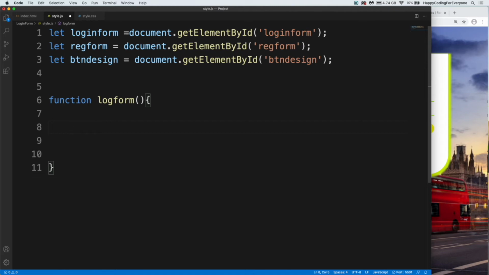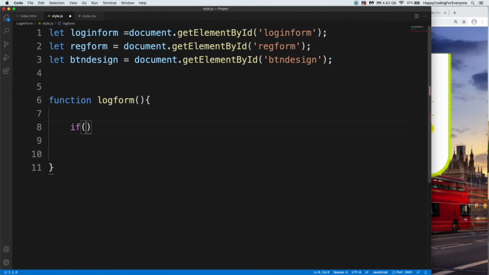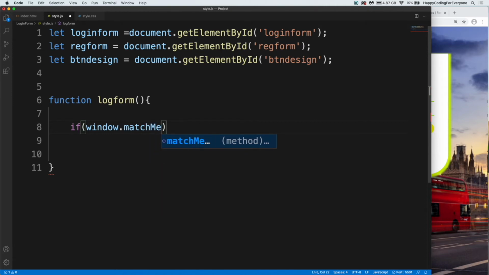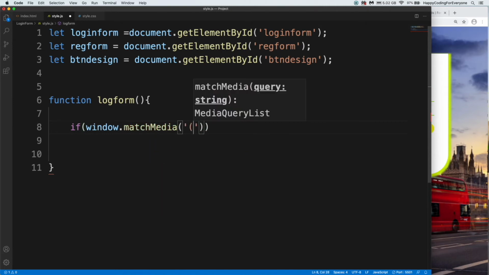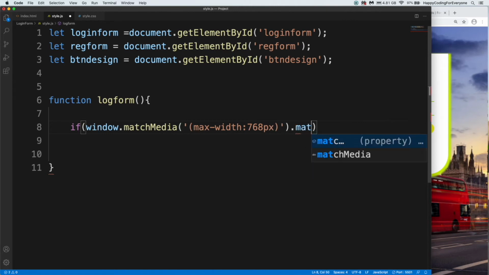As I said before, it's not going to be a JavaScript tutorial, but I just want to give some information about JavaScript to use in your project like this. If statement, window.matchMedia, max-width 786 pixel matches, and curly brace.